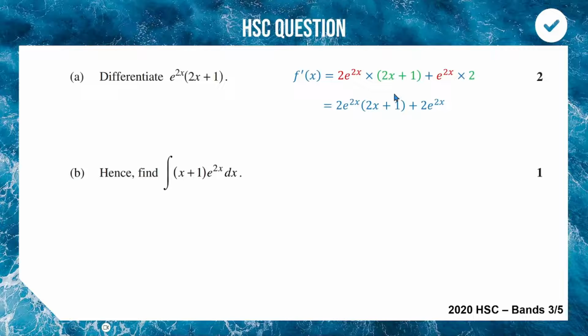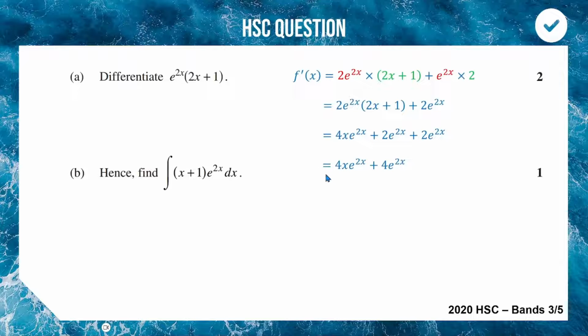We need to simplify this a fair bit for it to be useful in part B. So we're going to write our answer a bit more simplified like this. Now we're going to expand it out and we're going to say this is going to become 4x e to the 2x at the front and then 2e to the 2x when you multiply by 1. The reason we expanded is because now we have like terms. We have e to the 2x's that can group together. And so this becomes 4e to the 2x.